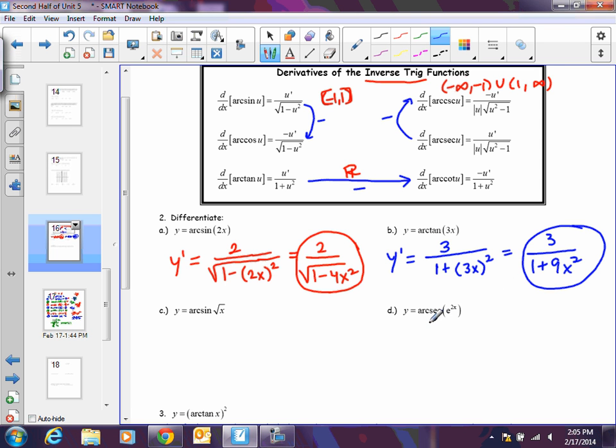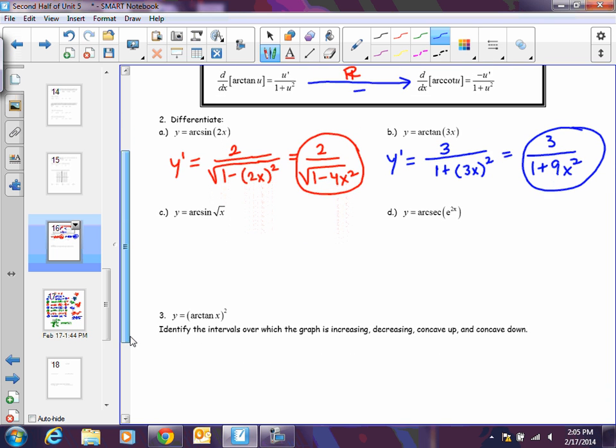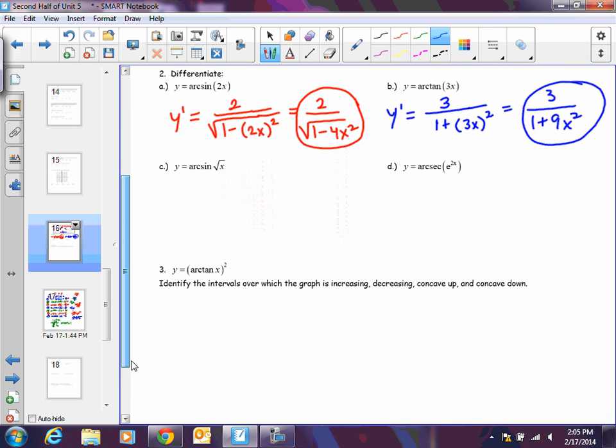Any questions so far? So if you know the formula, this is actually pretty easy. You just got to know the formulas. So I would maybe, like tonight, just see if you can try to memorize arc sine. And then tomorrow night, try to memorize arctan. But like I said, you don't even have to have them memorized by Thursday. I'm going to give you a whole week plus to do that. Okay, so let's look at part C.